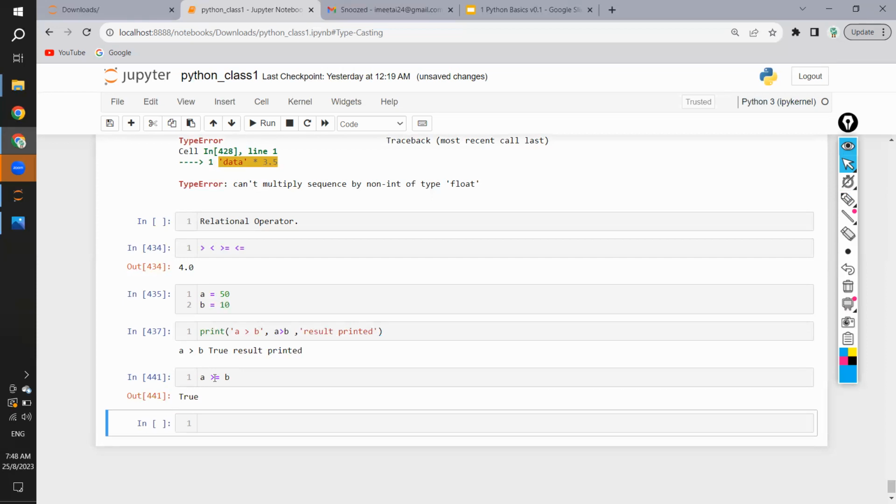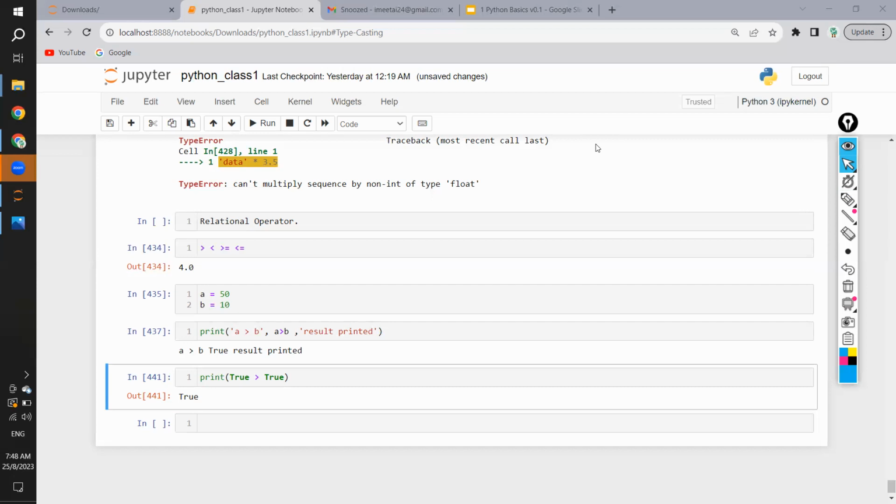So can someone tell me, if I'm printing true greater than true, what is the answer? Yes, false, correct. Does anybody disagree, or does everybody agree it's false?